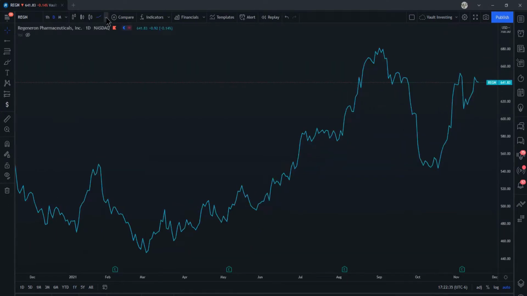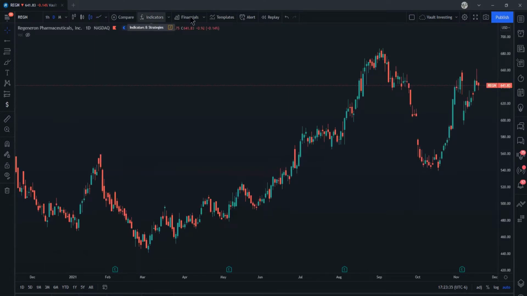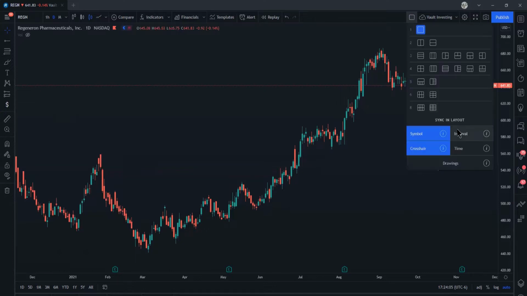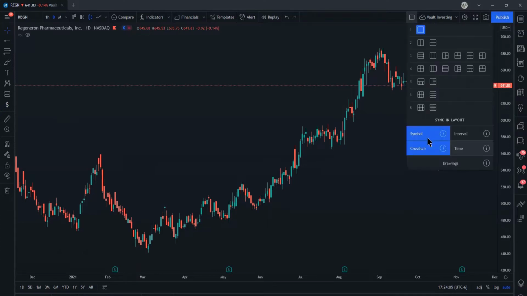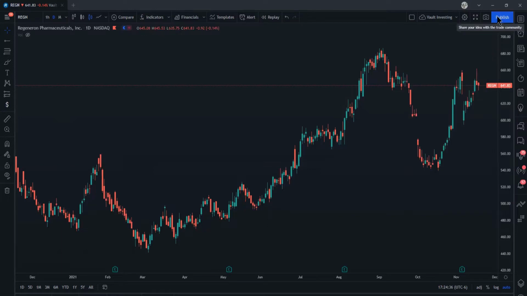And here is how you'll change how the price is represented on the chart. Here's how you change the chart layout. So if you want to have multiple charts laid out on one screen, and you select the filters for those charts. Here's where you change your different layouts, settings, go full screen, take a screenshot, and publish. Now the publish feature is actually pretty cool. TradingView has a social aspect where you can post your ideas about any chart to its social feed and allow other people to comment on it and get their opinions on your opinion.